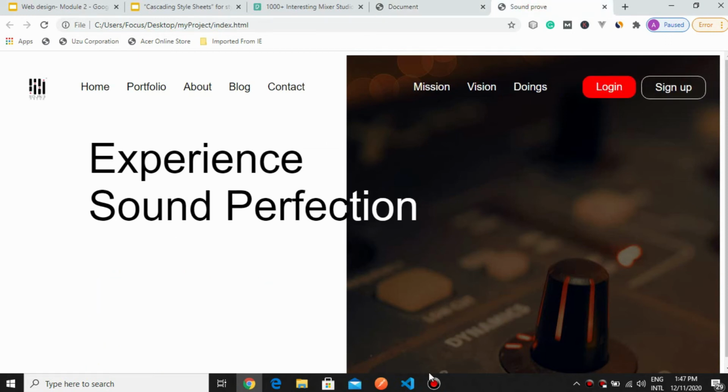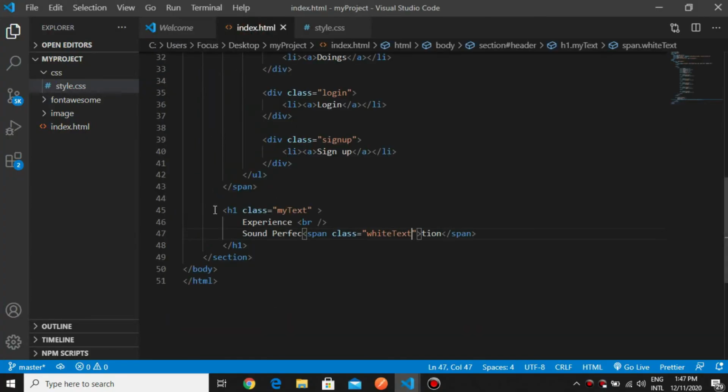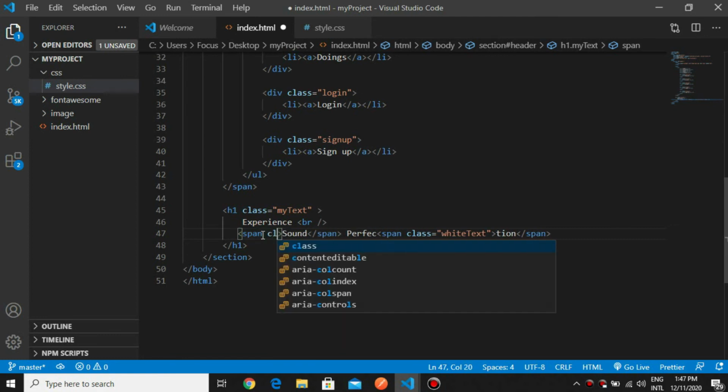So I'll go here. I think I have to still add span here, so that I can include this, cut it rather. Let me add a class, call it border.